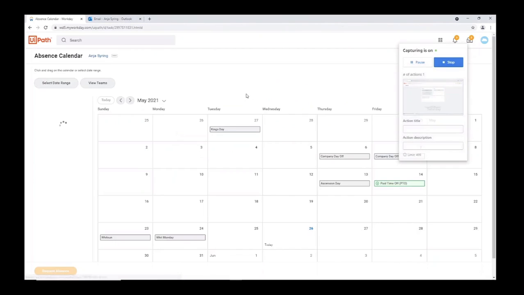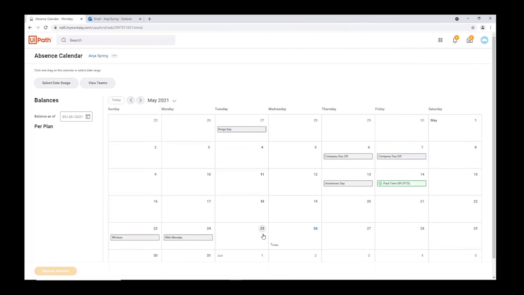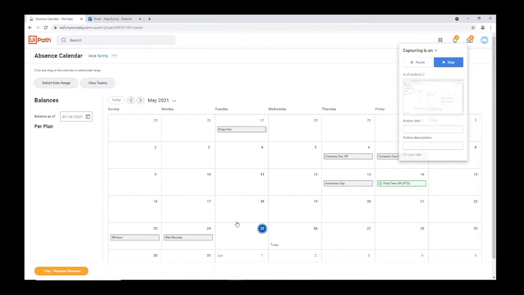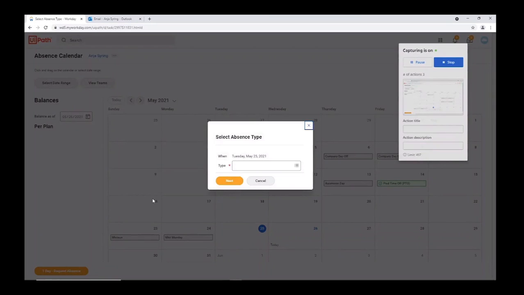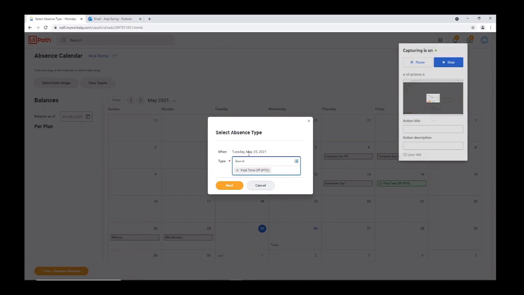As we work through each step, Task Capture generates a screenshot for every mouse click, just as we specified this in the settings. We can hold the Control key to avoid capturing actions that are not part of the process, or use the pause button to take short breaks to focus on something else. In case we want to add more details about a particular action, we can specify them in the action title or action description fields in the capturing panel.